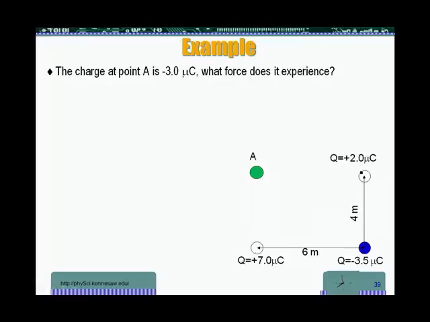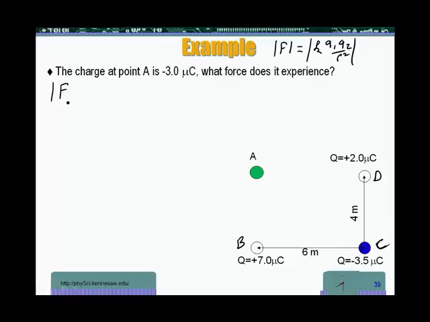Okay, now let's label them so we can use the same labeling like we did last time. I'm going to label this one B, C, and D. First thing we are going to do is use Coulomb's law. If you recall, we said the absolute value of F, or the magnitude of F, is K Q1 Q2 over R squared. So we are going to use that for each one of them.